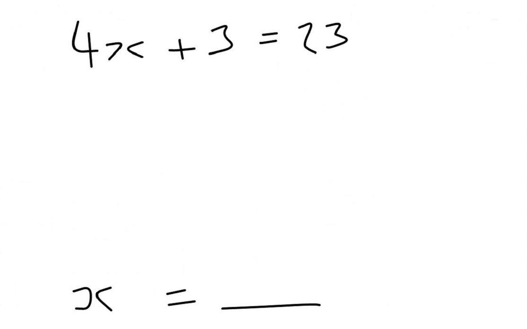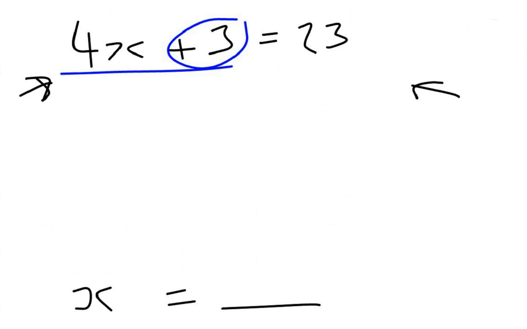Okay, so the first thing we want to do is we want to eventually have x equals and then something. We're going to fill in that gap. So we need to think, what is stopping us from having the x's on one side, and the numbers on the other side of the equation. And we want to undo everything that's been done. So, if you look at this 4x plus 3, the first thing that is stopping us having the x's on our own is this plus 3.